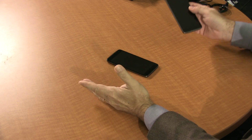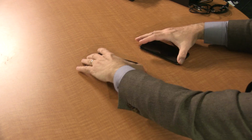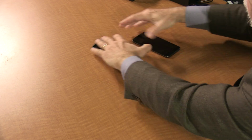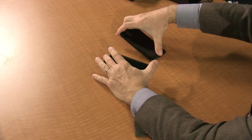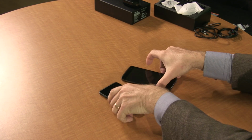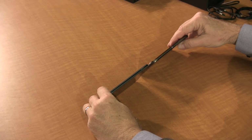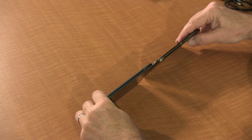But let's look beyond the security. One question I had is, how does this new phone compare with the DTEK50? Frankly, it's hard to tell them apart at first, but that's a good thing. The DTEK is light, comfortable in your hand, and maybe this isn't for everyone, but it fits into your pocket easily. But when you look closer, size. The DTEK60 is thinner than the DTEK50. The 50 was already a slim phone, 7.4 millimeters, less than a third of an inch. The DTEK60 is about 10% thinner at under 7 millimeters.